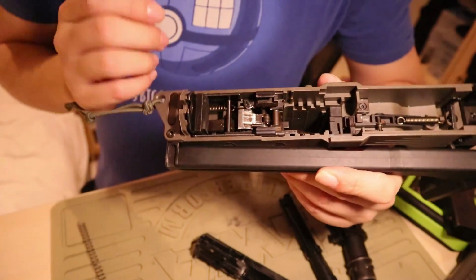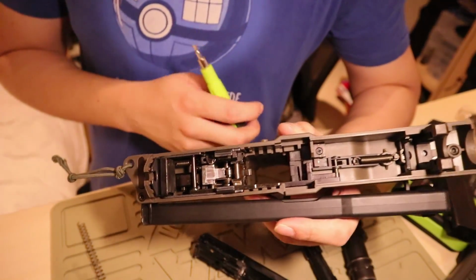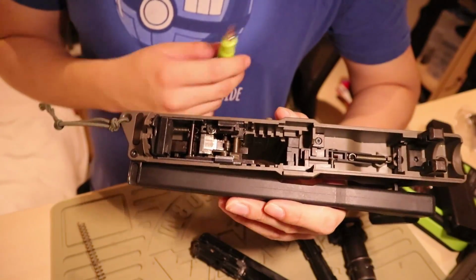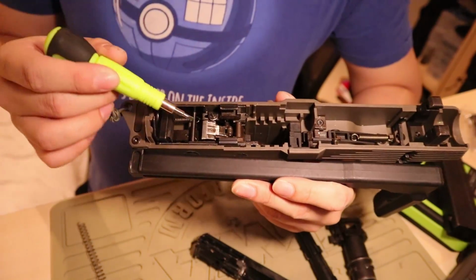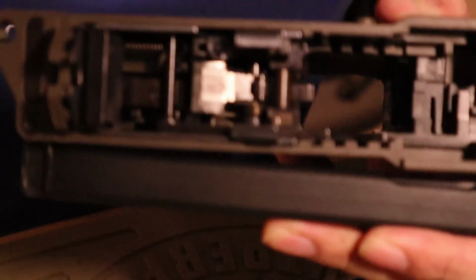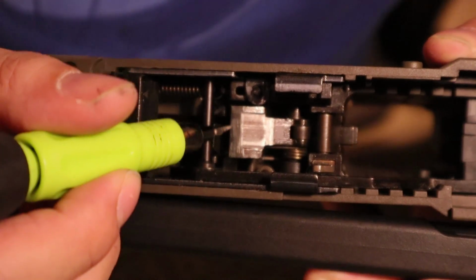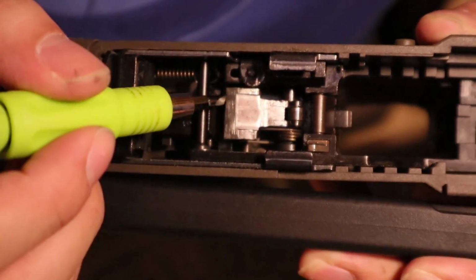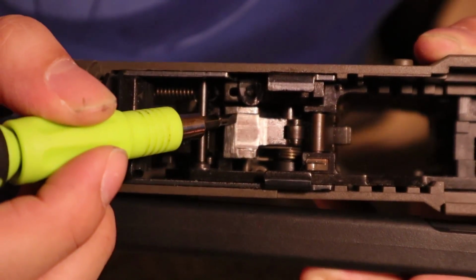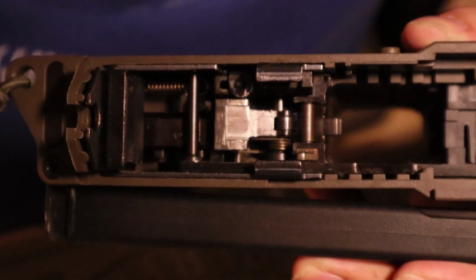And the last and final thing that I did, which is the thing that you don't have to do, but I did it because it's just a personal preference of mine. So basically, can you see on the hammer, there is a silver line on my hammer over here. Can you see this area that I ground off? But there's a line right here. That line is the cocking point for when everything works.